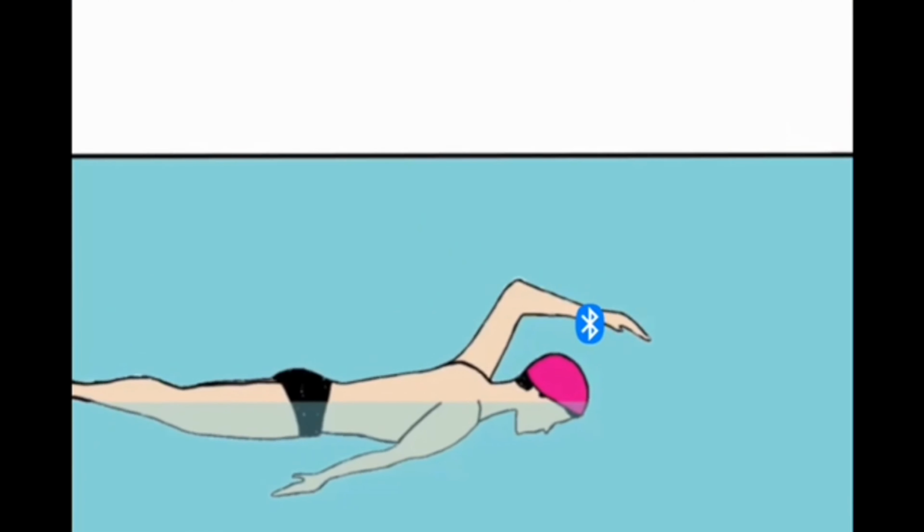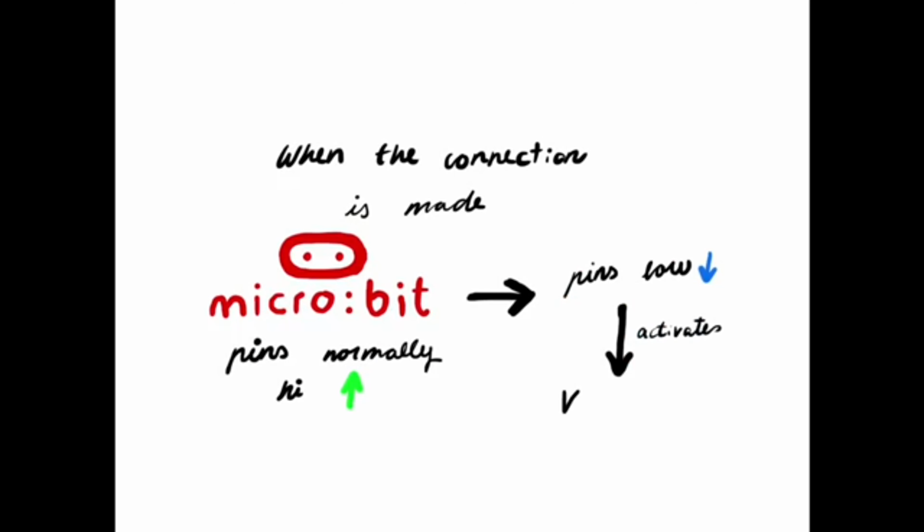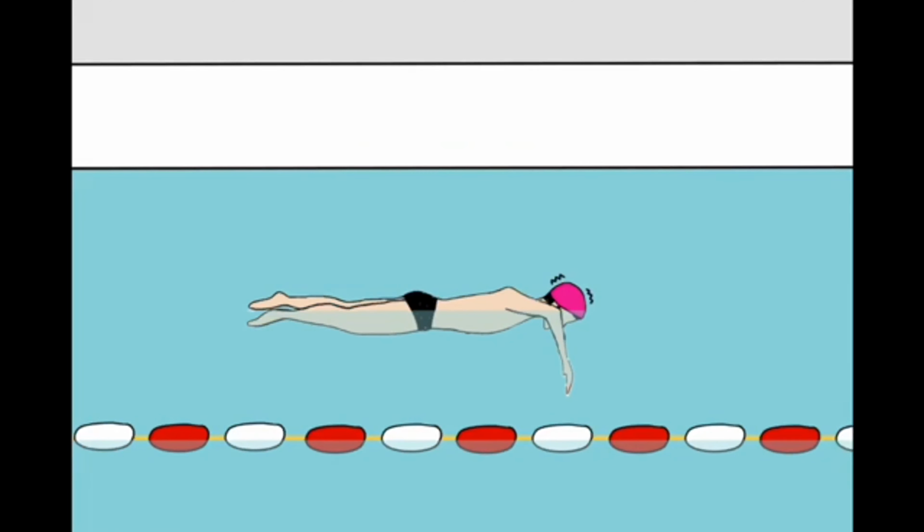To summarize, when the Pixy camera detects the cap, a Bluetooth signal will be sent by the Raspberry Pi and picked up by the micro:bit, whose normally high pins will switch to low and activate the motors, which vibrate to be felt by the user.